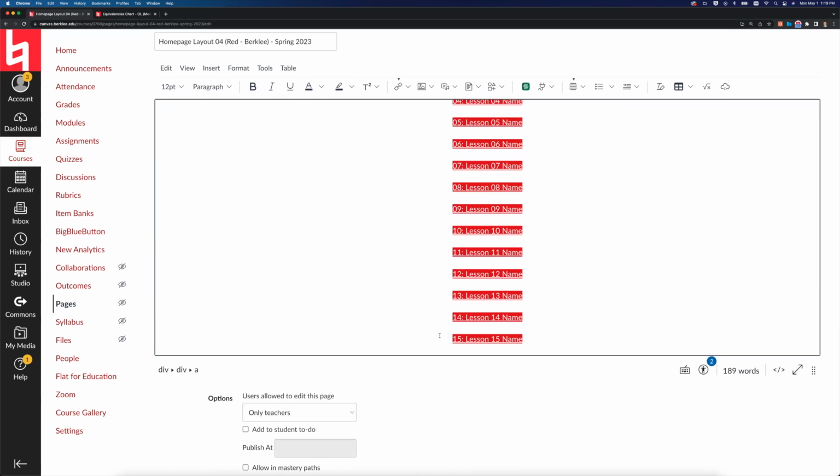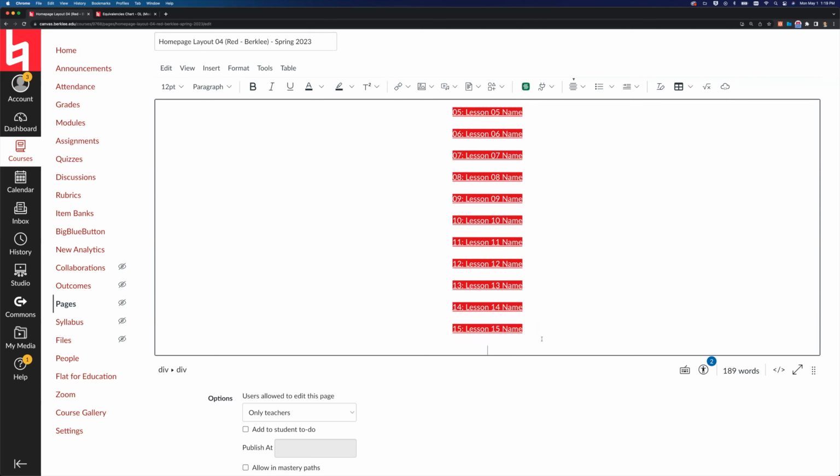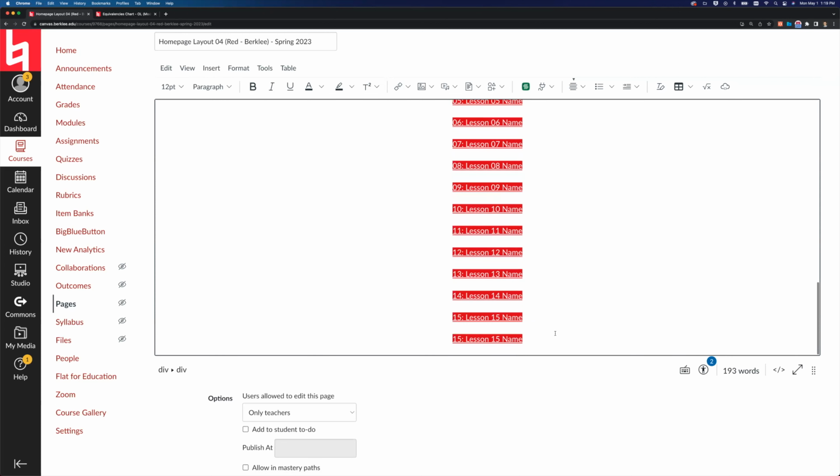If you need to remove any of these buttons, if you have fewer modules or topics than we have buttons listed here, just highlight it, click delete. Likewise, if you need more, you can just highlight one, press Command C on your keyboard to copy it, press return on your keyboard to get down to a new line, and then paste it in. Change the name and the link there, and you have your extra button. If you run into any trouble with any of these buttons, let us know. We can help you out with them.